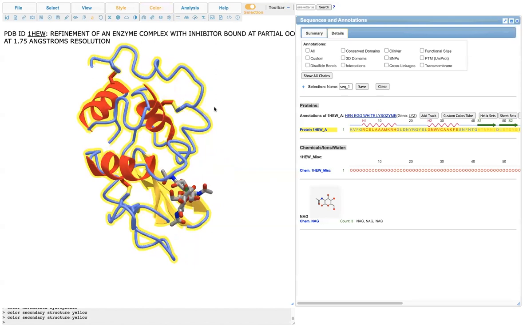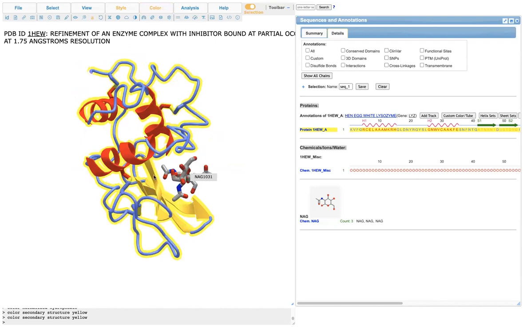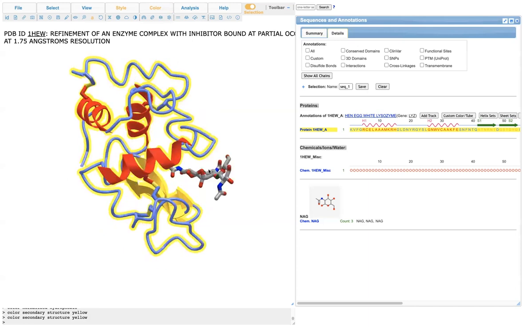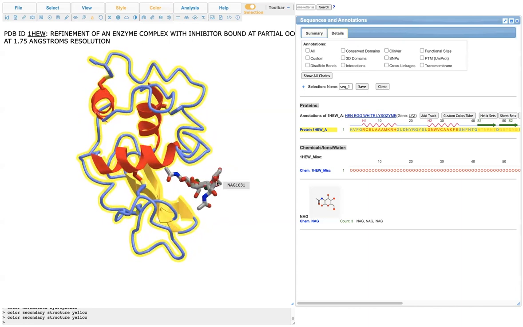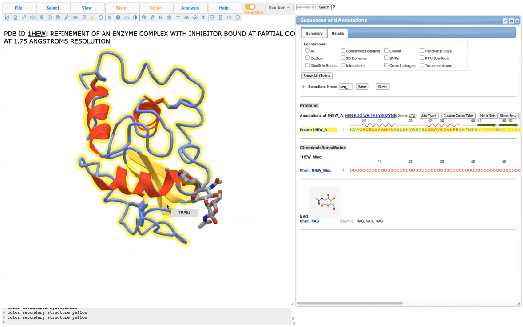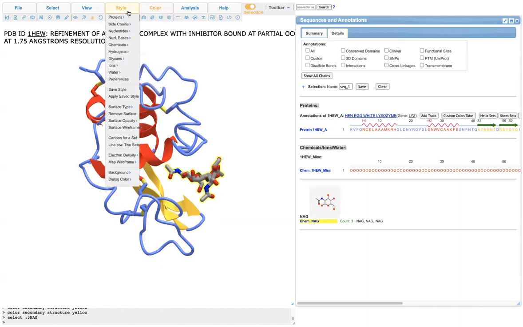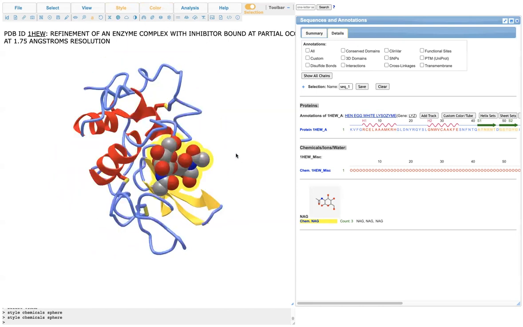And now what I want to do is model the interactions between our inhibitor and our protein. First, I want to show you a little bit of the surface so you can actually see what we're dealing with. So instead of showing the inhibitor in this stick mode, I'm going to display it in spheres. So if I go to style, before I was dealing with the proteins, but right now I'm dealing with the chemicals. So I go to chemicals, and I'm going to show it as sphere. So now you can see, wow, this thing is actually a lot bigger than I was thinking of before.